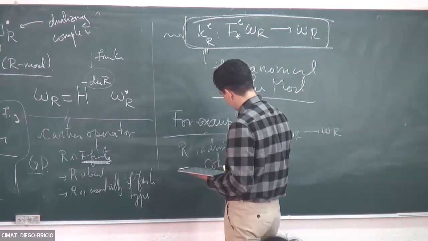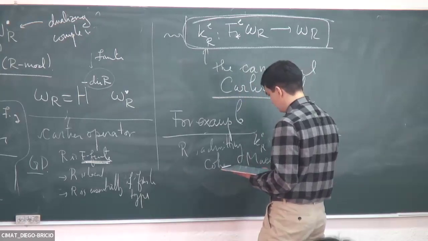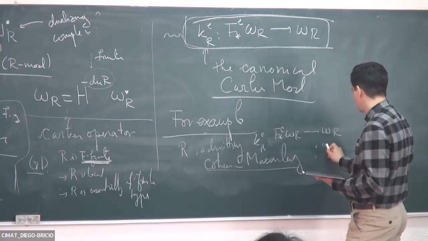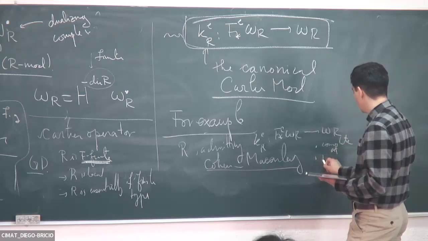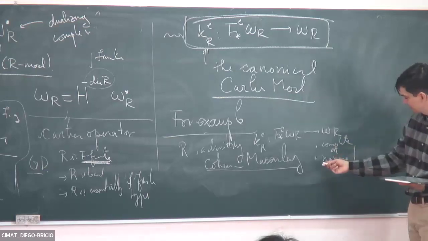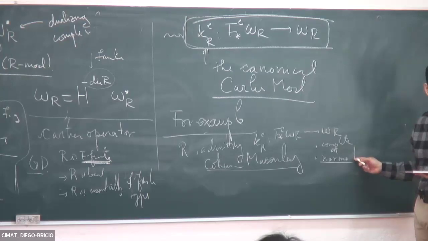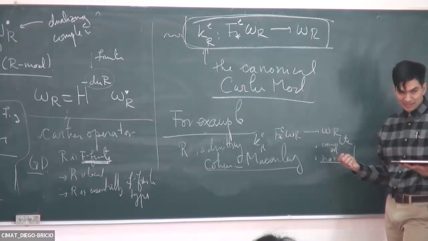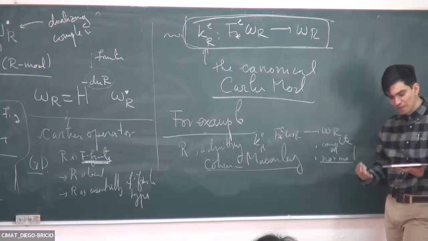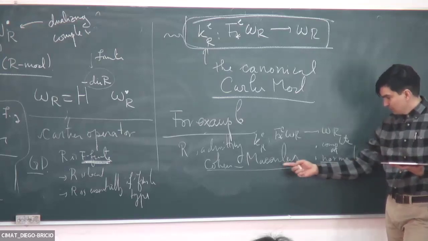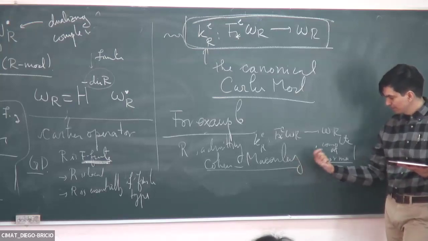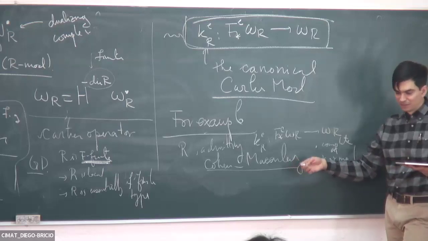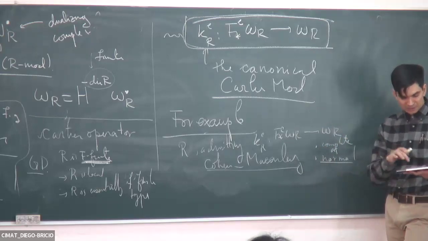And say Cohen-Macaulay. We see that Cohen-Macaulay is very important in this setup. Let me put two more hypotheses: either complete or normal. I want to make this emphasis here. Look at this hypothesis. This is something we haven't talked about yet, but we have to, and this Cohen-Macaulay hypothesis too. Cohen-Macaulay plus normal or complete, either one, are the basic hypotheses for everything to work out. This is a natural basic setup for singularity theory. You will see that a lot if you open any paper. You assume that the ring is Cohen-Macaulay, and so on. That's the very basic setup.